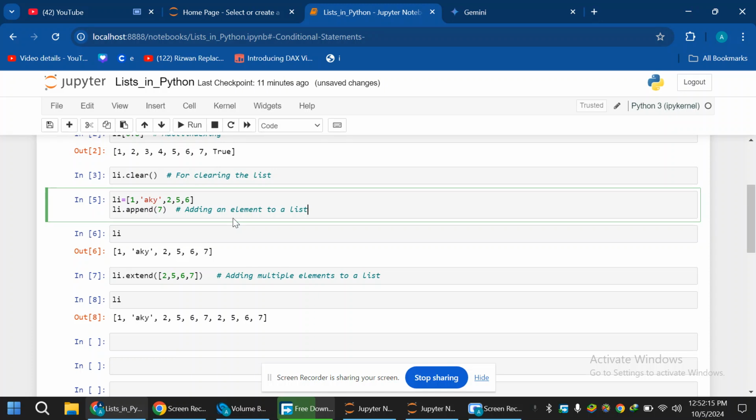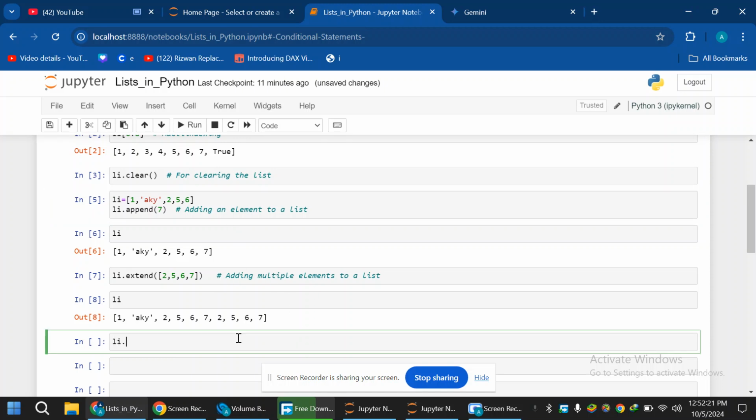So here I have done adding, I have done removing, but the main thing which I actually forgot, I will tell you: when you want to insert an element at your desired location. For this purpose, first of all, you use the insert function. Where do you want to insert an element? I want to insert at zero index. And which element do I want to insert?